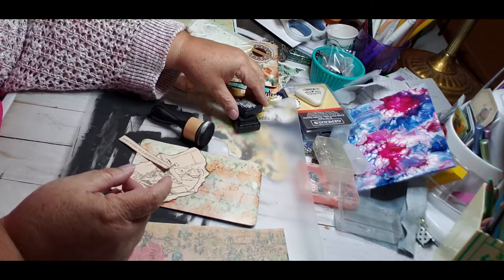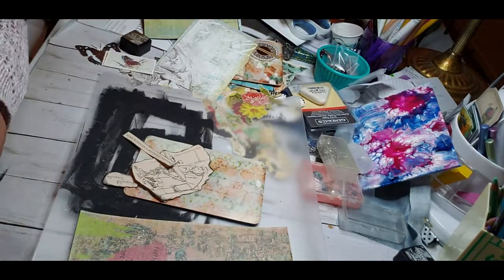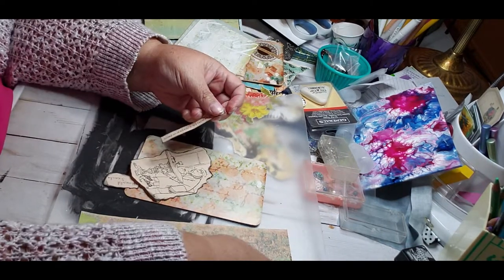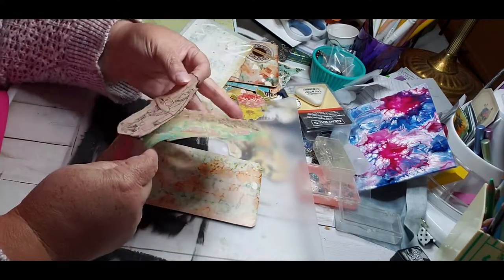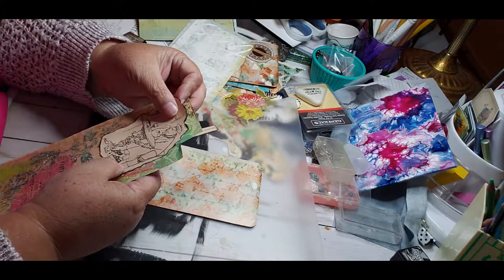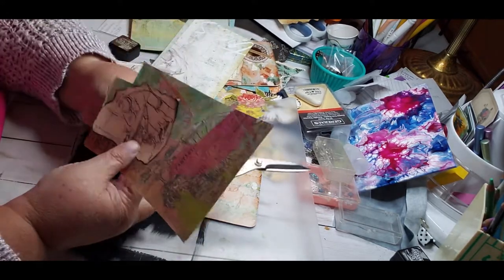Did I get them all? I did. Okay, put that aside. Put this over here. Get it out of my way, and then I think I should just do the bigger one first. Yeah, let me see my scissors. I know it's a mess, guys.